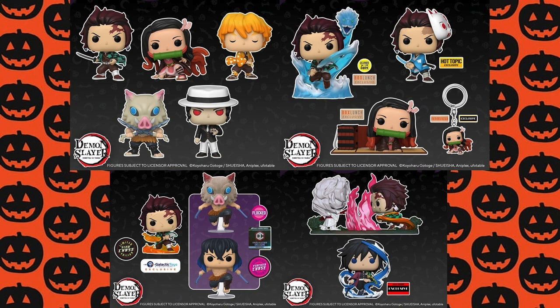And the sister character wasn't even up yet on Box Lunch, right? No, for Tanjiro or the sister character, I don't think Box Lunch has gone live. I'm pretty sure I saw Box Lunch respond to somebody with a time frame: they said it's going up sometime in the summer. So as far as when it's going to go up, that's a crapshoot. But I do know that Box Lunch, like Hot Topic, tends to get a lot. I have a Box Lunch near me, and whenever they get an exclusive, they usually get like 100 of them per store. I've actually been in Box Lunch, and they really stock up very well with their exclusives.